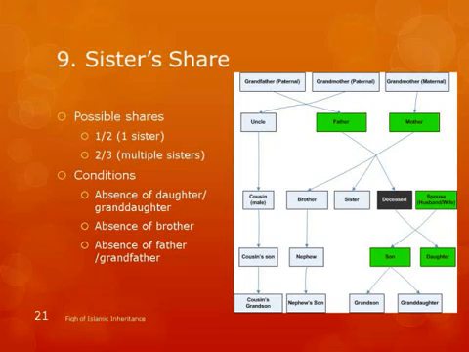Father of the deceased can be blocking the sister and brothers of the deceased. Sorry, say it again. A father of the deceased, the guy who died, can block the brothers and the sister of the deceased. Yes. So when I put all these relationships here, everything is from the perspective of the deceased person, okay? So sister is sister of the deceased, and the grandfather, that's why I put five levels here, right? The deceased person is the main focus. Yeah, I know. And I'm talking about the father. He can block the deceased's brothers and sisters. That's right, yes.